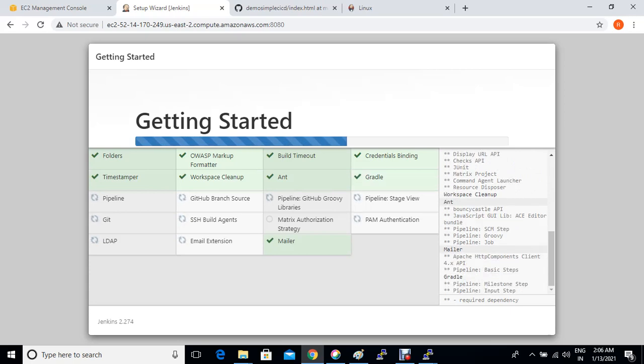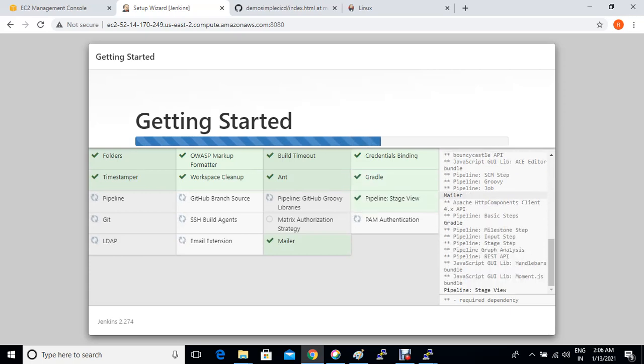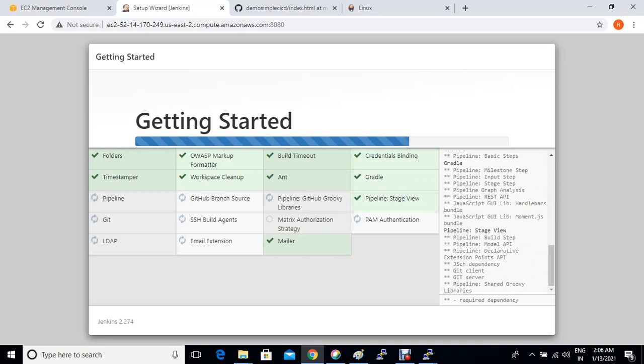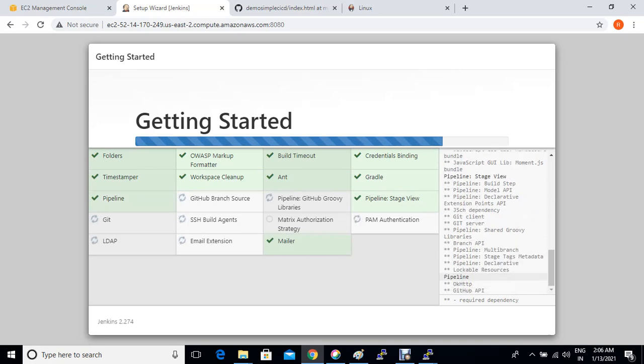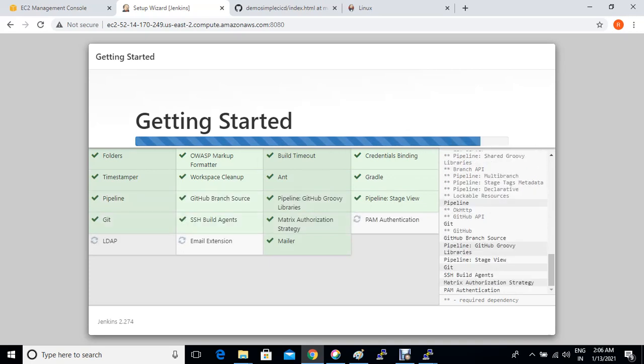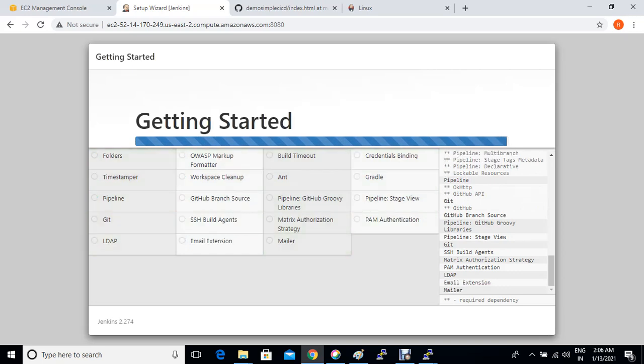And once this is done, we just need one additional plugin which is called Publish Over SSH plugin that we'll be using for this CICD deployment, communication between those two servers. So we'll do that.